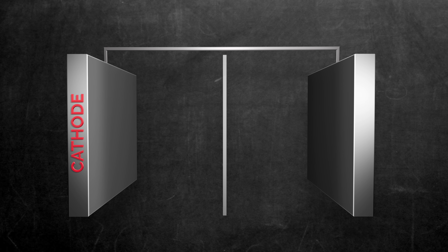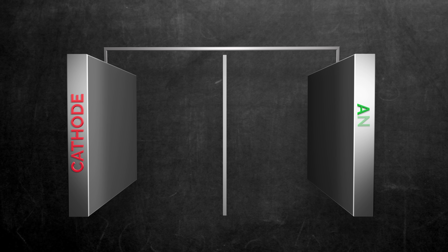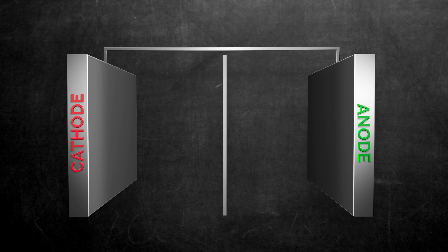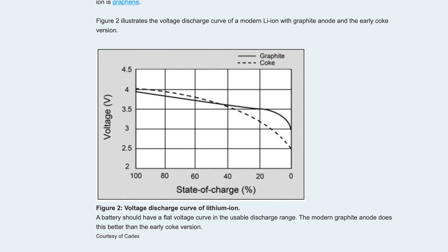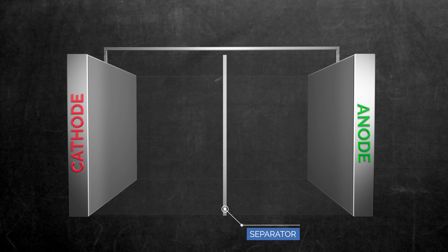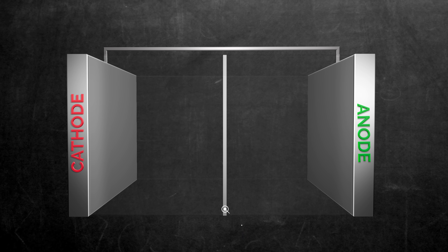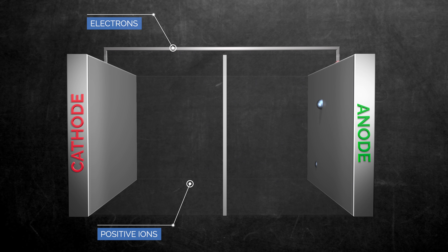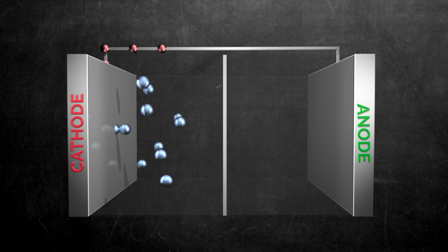A lithium-ion battery is made up of a positive and a negative side. The positive is the cathode, which is most often made up of lithium cobalt oxide, and the negative is the anode, which is made up of carbon — most often graphite — and graphite is going to make a reappearance a little later in the video. The use of graphite helps to produce a flat voltage curve on discharge, and the reason lithium is used is that it's the lightest metal and can also absorb a lot of electrons. Those two sides are then submerged in a liquid electrolyte and separated by a microperforated separator, which allows only the ions to pass through. When the battery charges, the ions pass from the cathode to the anode, and when the battery discharges, the ions flow in reverse back to the cathode. Every time you use your cell phone and recharge it, those ions are flowing back and forth with each cycle.